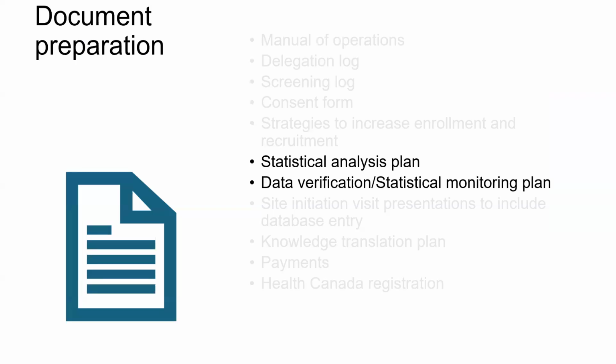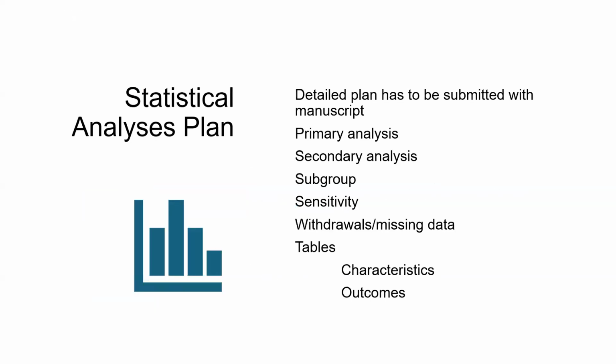So those are the documents that I think are the crux prior to the next steps, which are developing a statistical analysis plan. Even though the study hasn't started, as part of a grant submission there is a statistical analysis plan. The statistical analysis plan for a study is going to be much more detailed and will require that the data that are inputted are actually accurate. So a data verification or statistical monitoring plan is required.